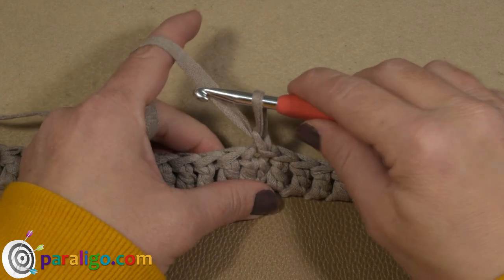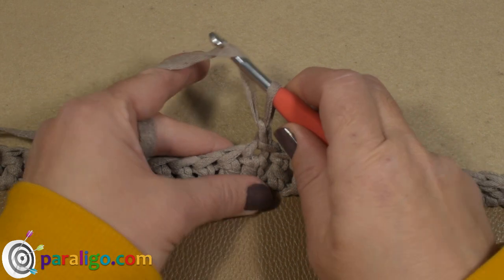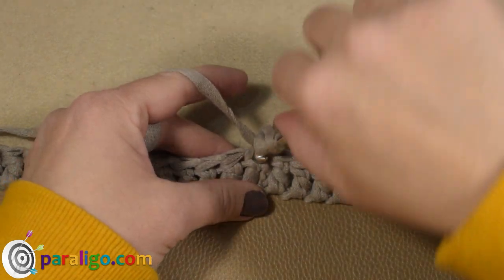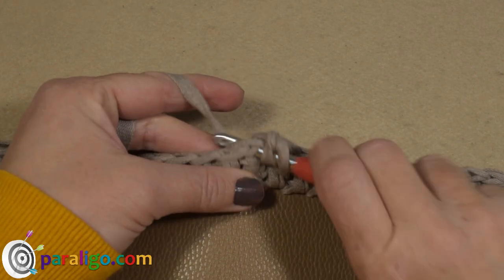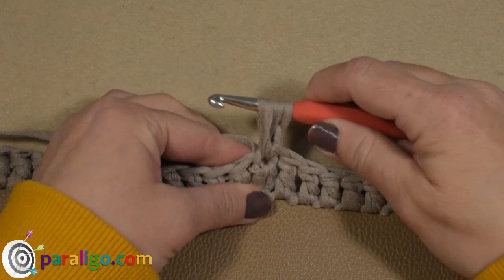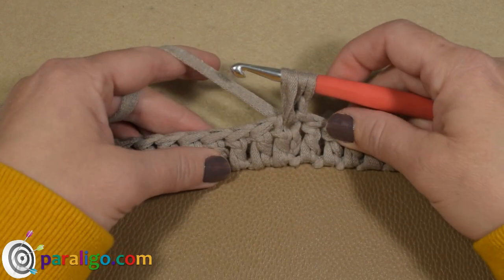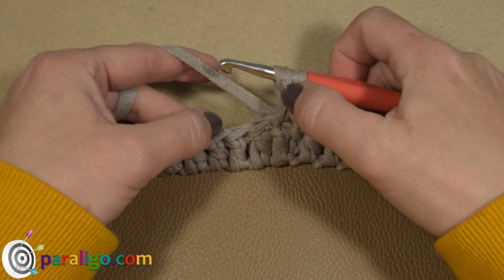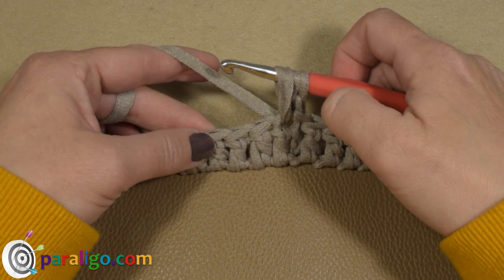Pull up your loop, yarn over, insert into the same stitch, yarn over again, pull up a tall loop, then skip the next 2 stitches. This is the first, this is the second, and insert into the third stitch.